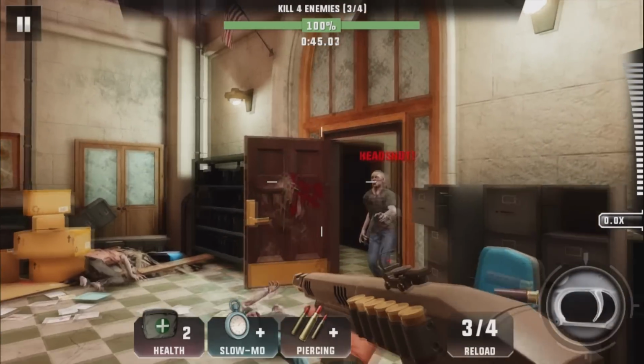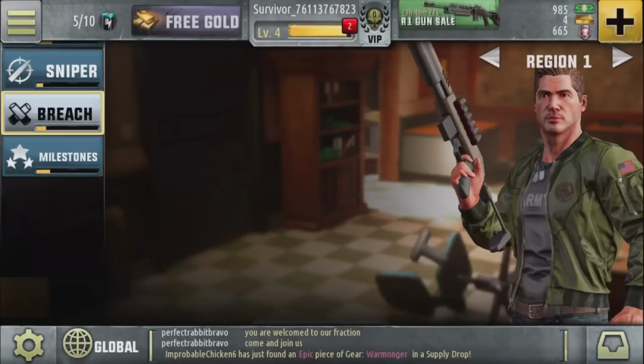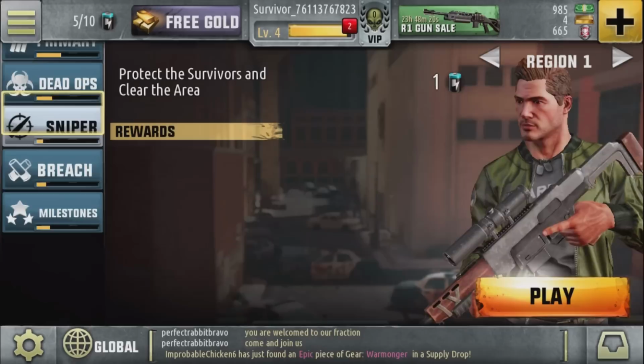Hey, how's it going? There's one, and then there's two. Bam! Nicely done. Easy kills. I mean, he doesn't even stand a chance. They all look the same. They don't even look any different.